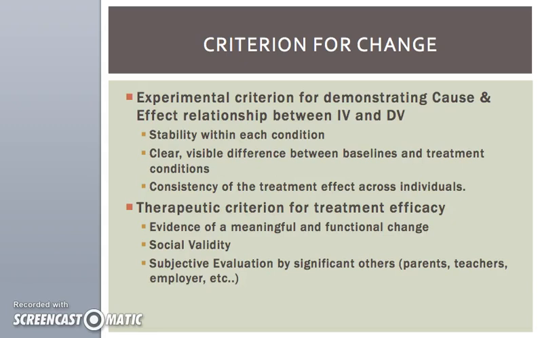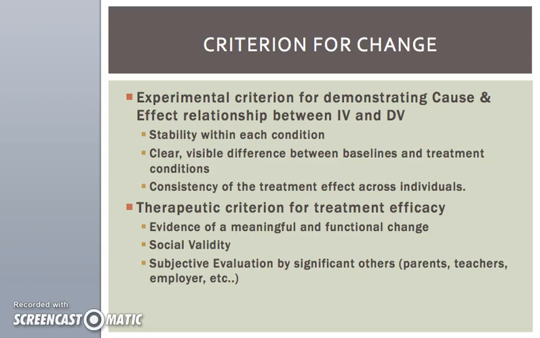Experimental criteria for demonstrating cause and effect relationships between an independent and dependent variable are usually detected using statistics in group designs. Here, in the single subject design, we demonstrate this experimental control by looking at stability within each condition. So we'd like to see that a client in any condition, whether it's a control baseline condition or a treatment condition, we usually wait until their behavior stabilizes. And we use that stable data to demonstrate performance in a condition, and then differences between baseline and treatment conditions are then used to show cause and effect.